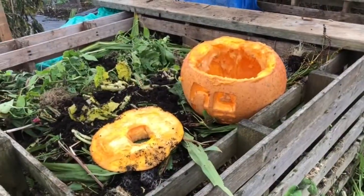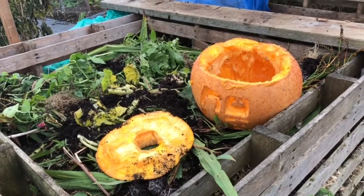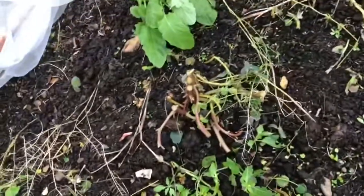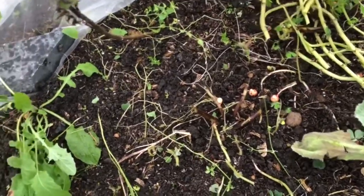There's our pumpkin from Halloween on the compost. Sad looking thing now, but at least it'll be going back into the soil, and on top of that I shall put all the oca debris. So that's the foliage all cut down, and now I'm going to just lift one or two of these.